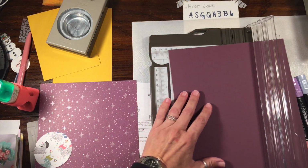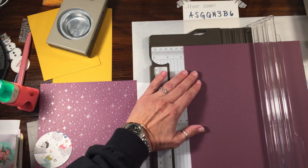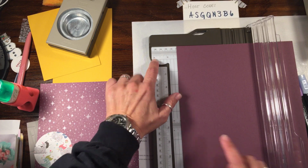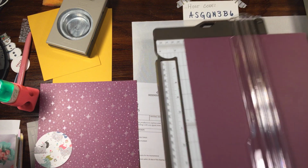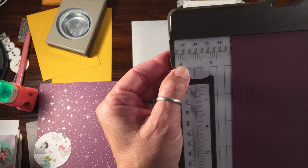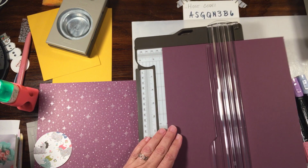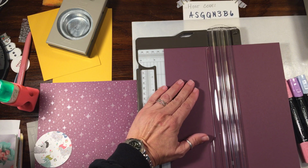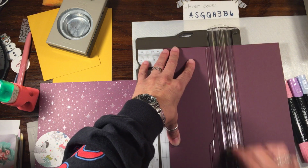So again, I'm just going to slide this down for you. So I'm going to just cut this at 4 1/4. Also, it does have a measurement here to 6, if you can see that. And there actually is a little arrow pointing to it, so it should be very easy to find. So I'm going to score this again, and you can slide your paper pretty easily back and forth, I think. So 4 1/4. It's very smooth.